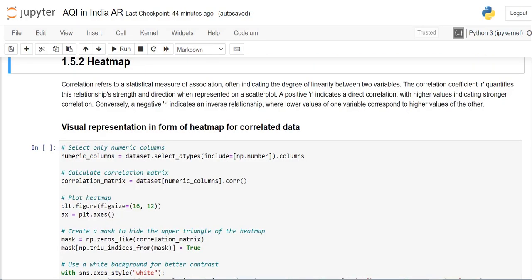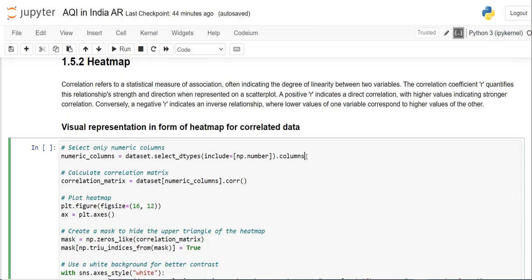Heat map. To visualize correlations, you will create a heat map. First, we will select only the numeric columns from our dataset. Then we will calculate the correlation matrix, which shows the correlation coefficient for each pair of variables. Next, we will plot the heat map using the Seaborn library.